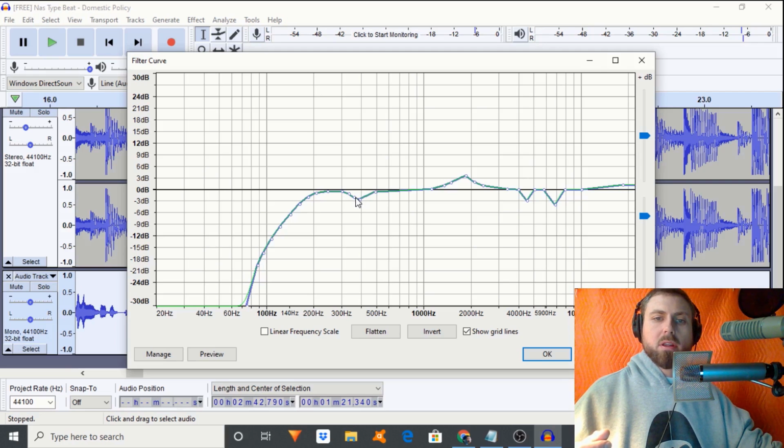Now I took a little bit out of the mid-range here from roughly 300 to 500 by 3 decibels. That would just kind of take a little bit of those frequencies out to make it less muddy.